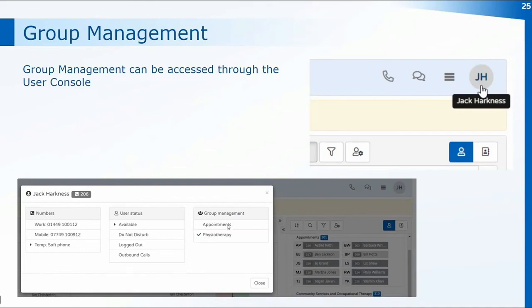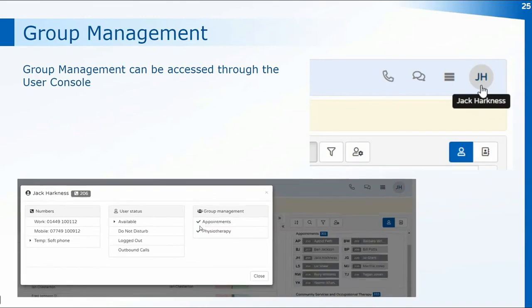Now that's how you would see anybody with auto step in. If you'd set auto step in for that user, it would then automatically step them into the group when the parameters are met. However, you can do that manually just by putting the tick next to the group that you want them to take the calls for. That will then add their name back into the group so that they're then an active member, and the system's then looking to place the calls to that particular person.